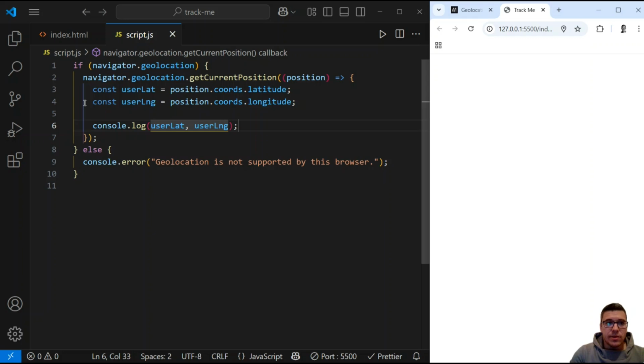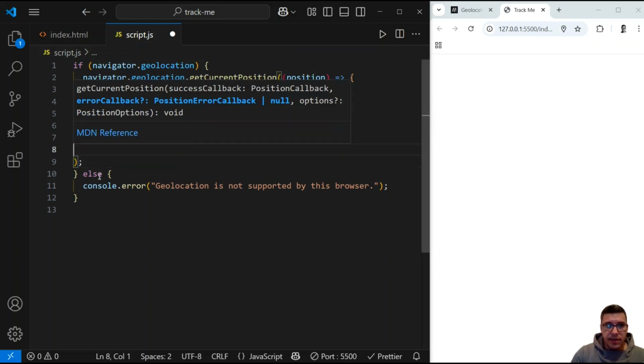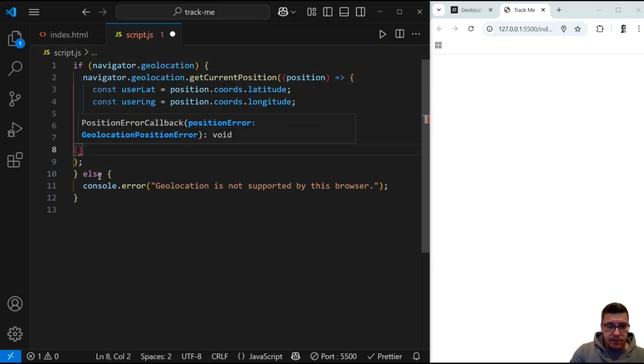Now, in fact, what we can do is we can define also the second argument to our get current position method, and that will be error callback function. So here I will put comma, and I will say error.